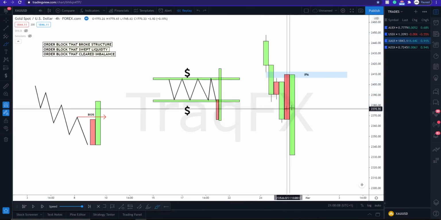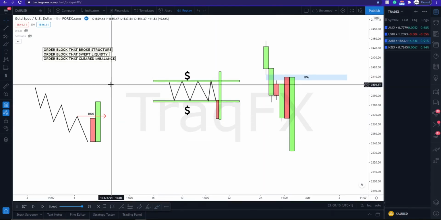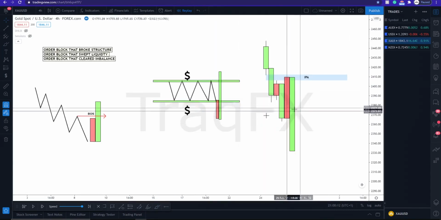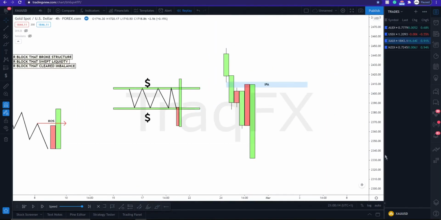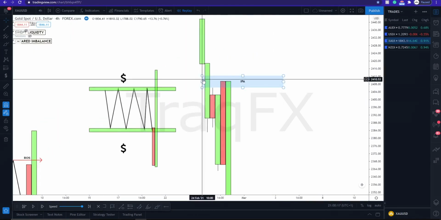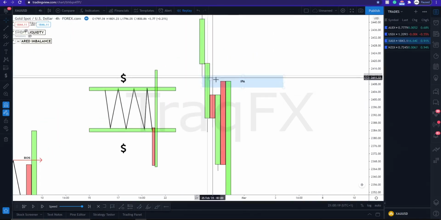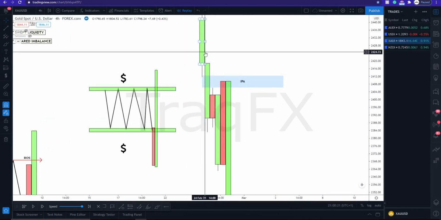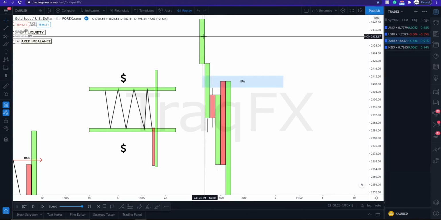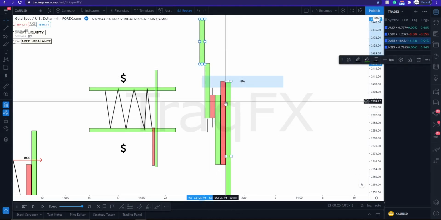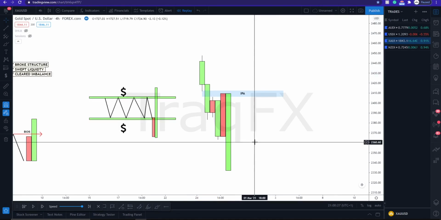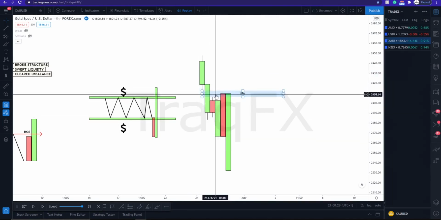The next one is one that not a lot of people talk about, but it's an order block that swept IPA, or cleared IPA. We can see right over here from this wick to this wick, we had inefficient price action where the market was pretty unfair. There was an imbalance. By the way, green means bearish and red means bullish. I messed up on this, but yeah. So there's inefficient price action right here.